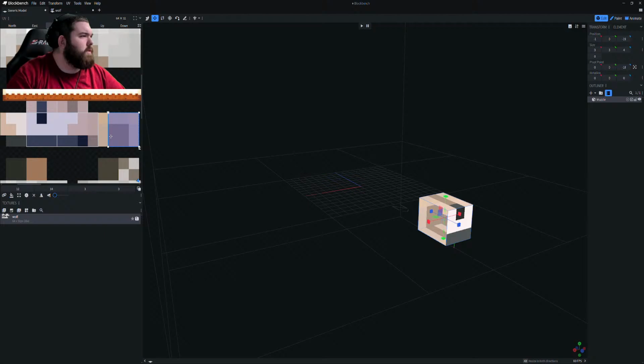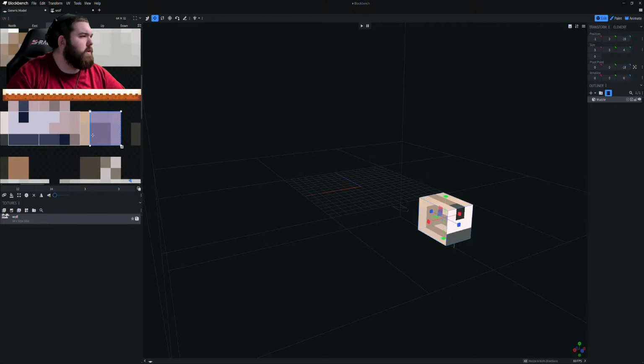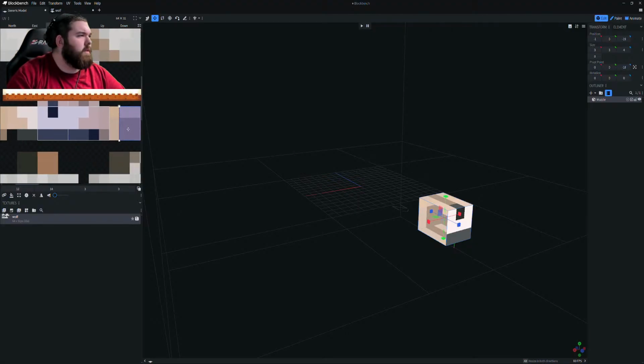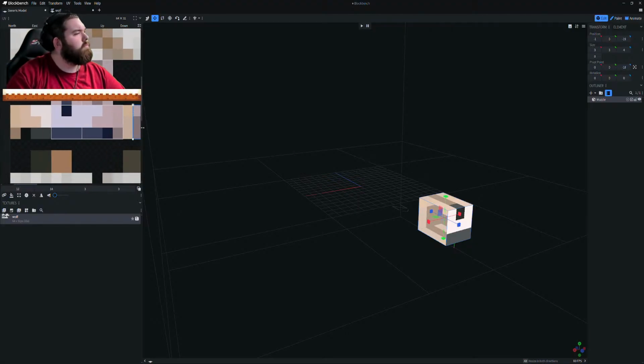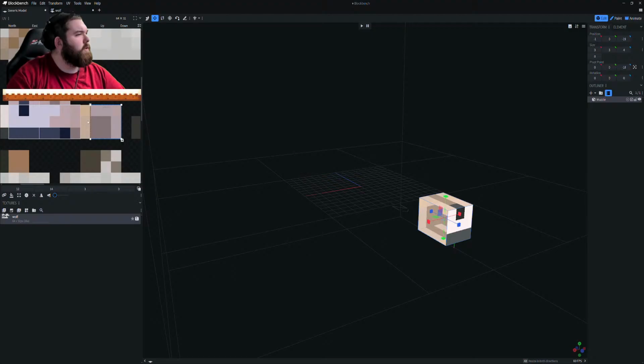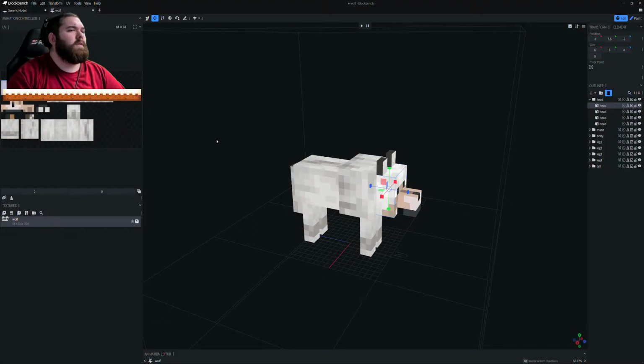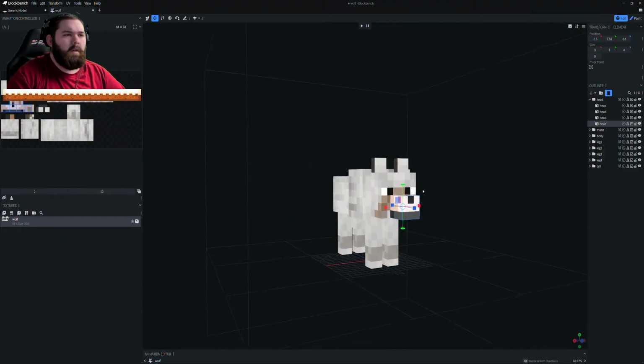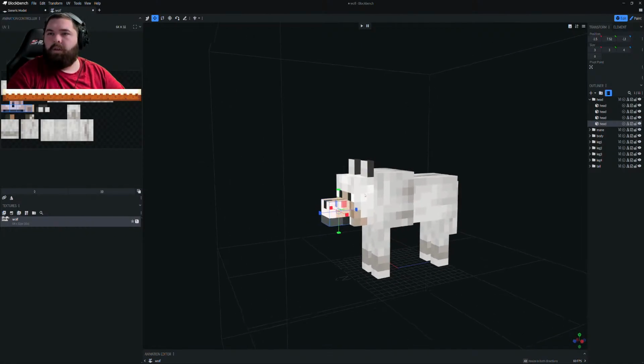How in the world does this texture work? Is that... 1, 2, 3, 4. 1, 2, 3, 4. There's gotta be something else we're missing here.